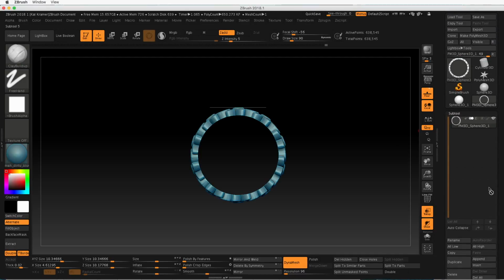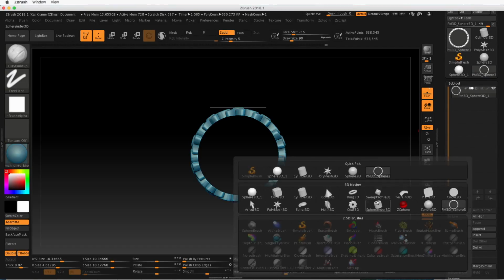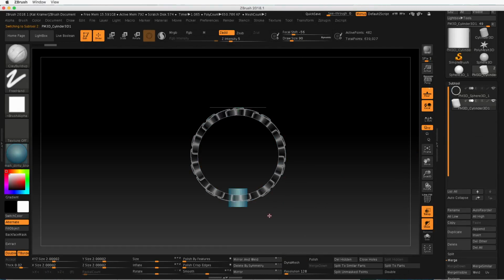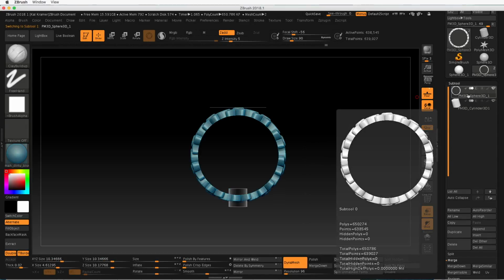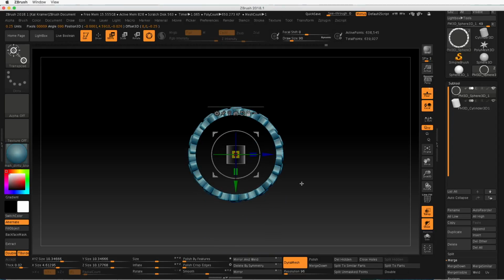So the best way I know to do this is to go ahead and append a cylinder. Now the cylinder is going to give us a size that is accurate, and then we can resize the ring around it. The other thing I noticed when I brought that cylinder in is ZBrush brings it in the middle of our little universe. Well, the ring is not centered. So I'll select the ring real quickly, switch to the move mode. I'll use this centering icon, this third one, and then click on the house, which will bring it to the center. Now you can see it's lined up with this cylinder.